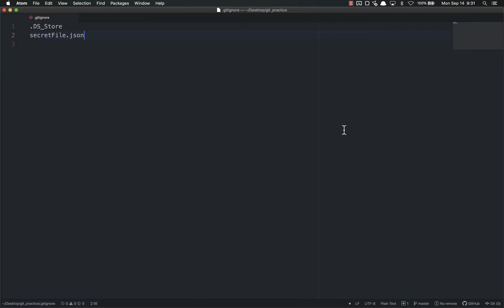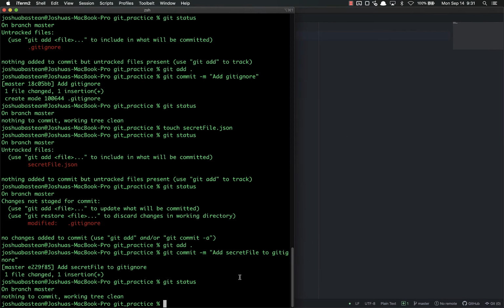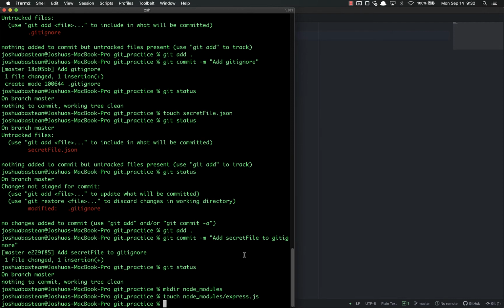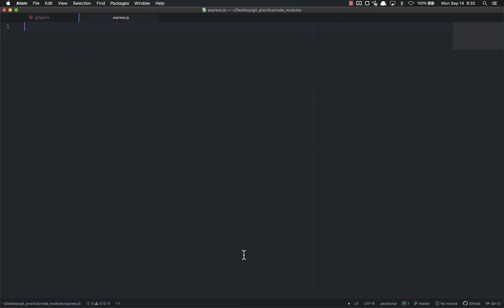What's cool about this is that not only can we do files, we can do whole directories. So let's make a directory. We'll just do node_modules because this is what it will oftentimes be used for. This is how you'll use gitignore almost all the time. And then inside of node_modules, let's make express.js. So let's go ahead and atom node_modules express, which will open in Atom.